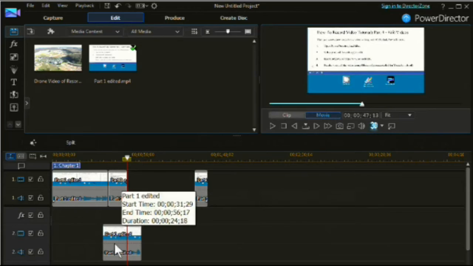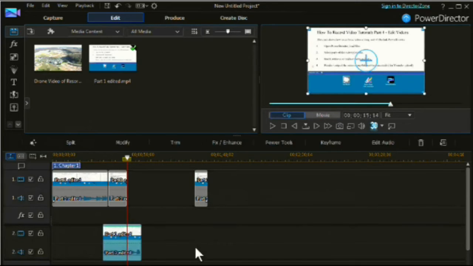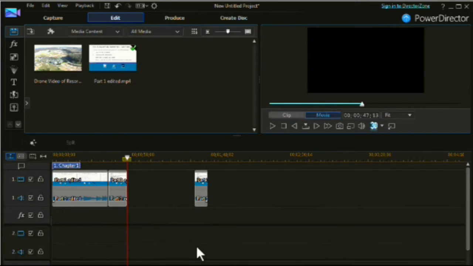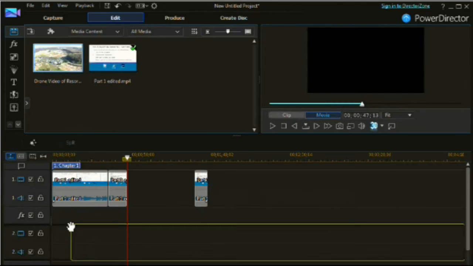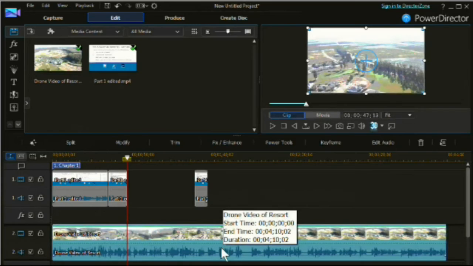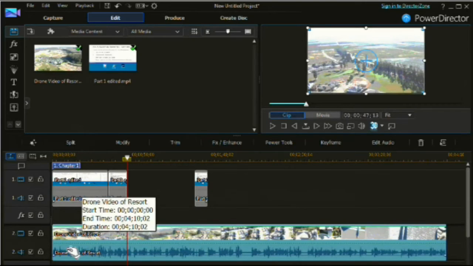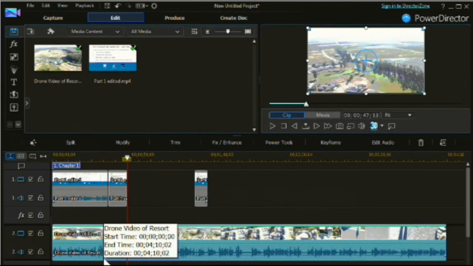Now, this is the piece we took out of this video, so we're probably not going to use that one. So click it, hit delete. Now, let's take the other video and move it down. And let's go through the process on it. Now, the trick here is the preview window will show basically what's selected and play what's selected for the audio. But what you need to do is deselect the one you don't want to look at and select the one you do want to look at.